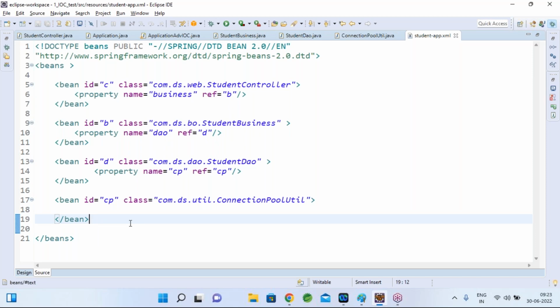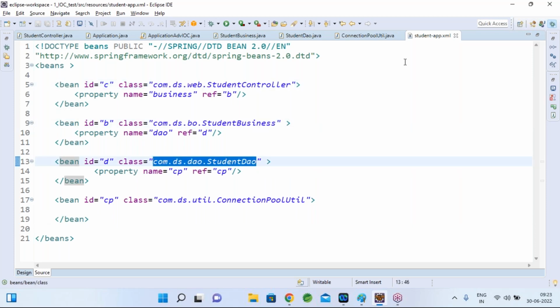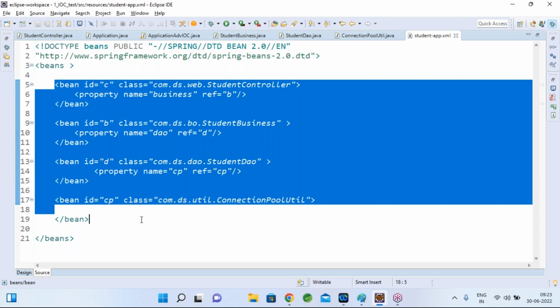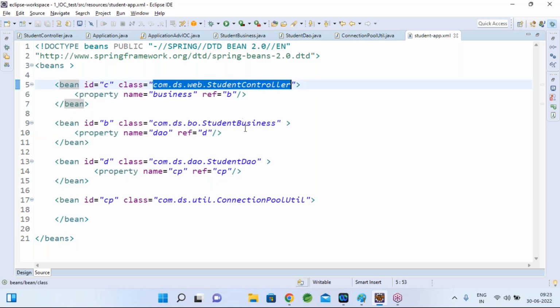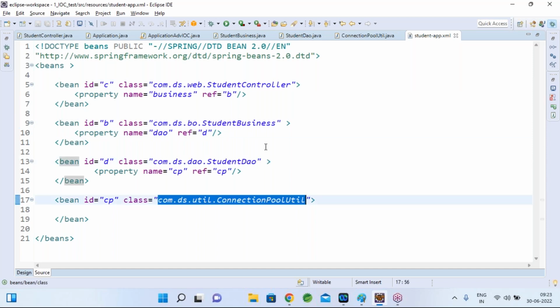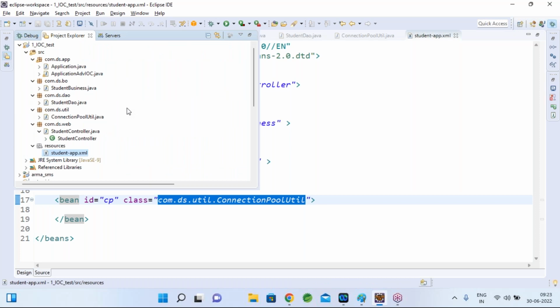They gave annotations also. Using annotations when you write the code, you need not even look into this XML file. You can throw this XML file away. Everything you can manage through annotations also. Those are very simple. Instead of spending much time on XML, we can focus on our code only. Annotations will take care. We have that many advanced concepts, and we go through all of them one by one.